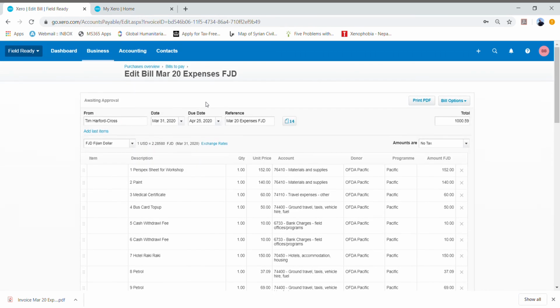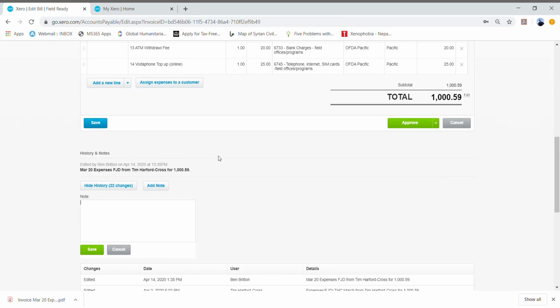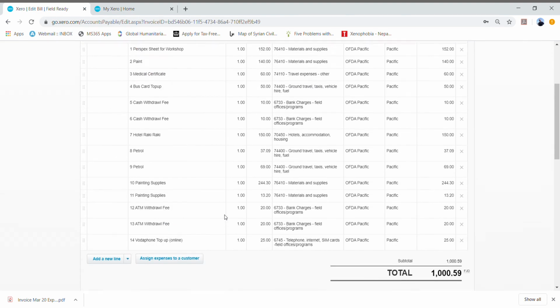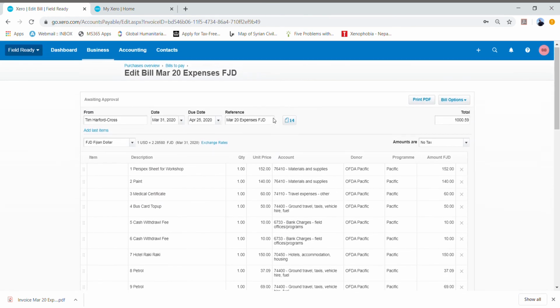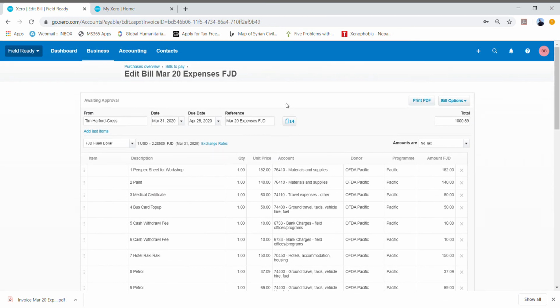If somebody's looking in Xero and they see that this bill is awaiting approval, then they can go into the bill, look at the note, and it will say evidence was insufficient to approve this bill for the April payment run, and then that will serve as an explanation of why the bill is still awaiting approval, and that will stop me or Sue or someone coming to you and saying, hey, why haven't you done your approvals?